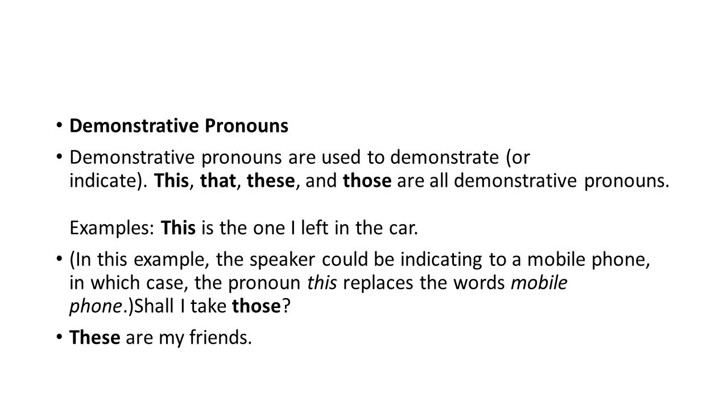And another thing, this we use for near. Whenever something is near to us, in that case we use this. For example, this is my laptop, this is a chair, this is a mobile. So this I use here because this thing is near. And whenever something is far away from me, in that case I will use that. For example, that is my brother, that is a chair. Here it means the thing which I'm talking about is far away from here, so that's why I'm using that.